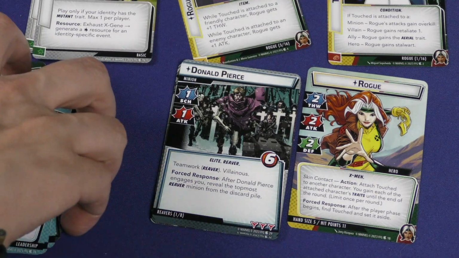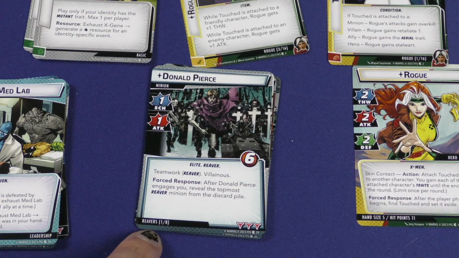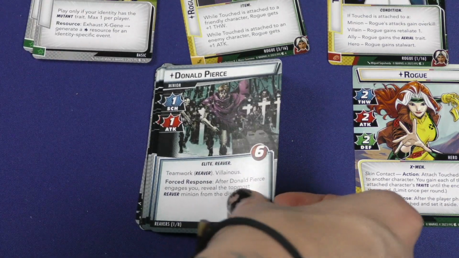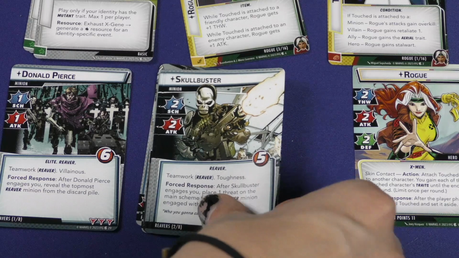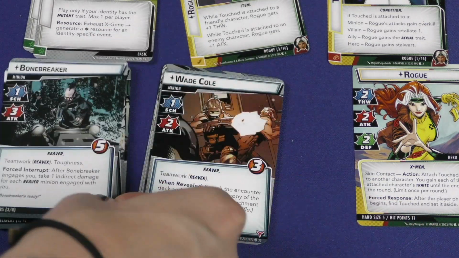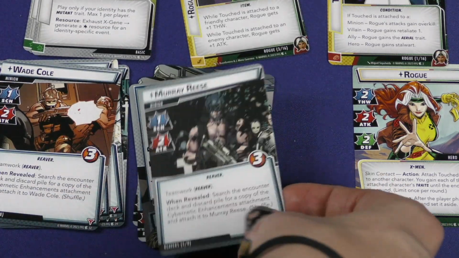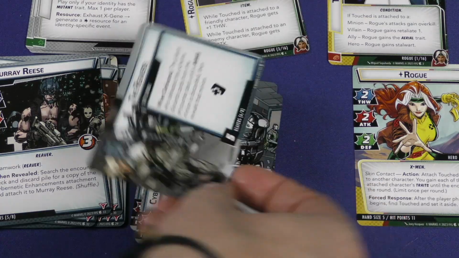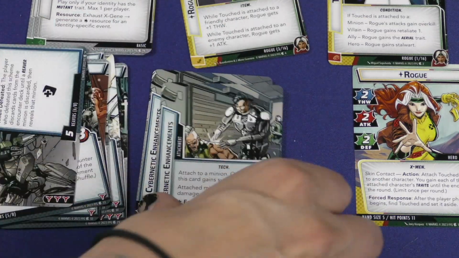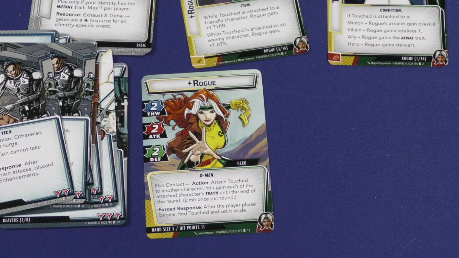And then we have basically the module you can add in here. This is the Ravers, and of course I don't go into those too much, but a bunch of mean teamwork guys here with some nasty stuff going on with all these guys. And that's basically what you get in Rogue.